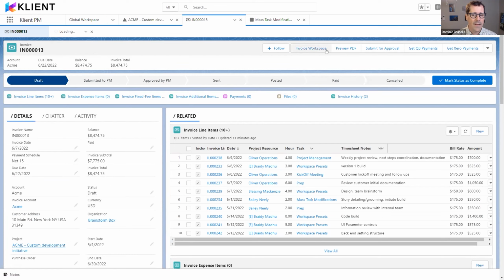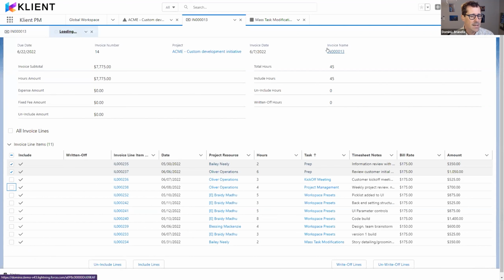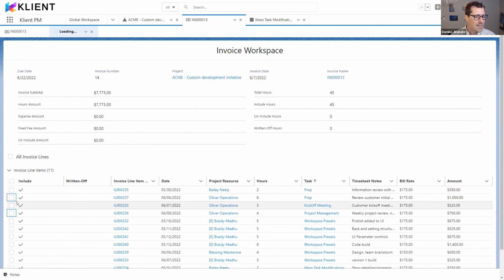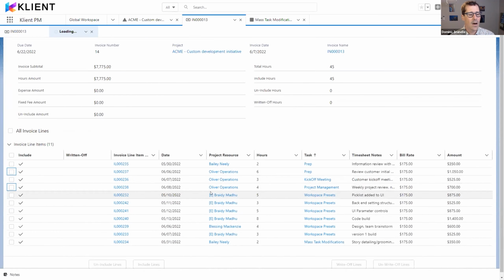So to help with that, instead of going manual line by line, we now have the Invoice Workspace that provides a high-level overview of our invoice, what's in and what's out, and a selectable multi-checklist here. Let's say we don't want to have some items invoiced right now, and push them out for the next invoicing round, then we can select any of those items. At the bottom here, we have a pick list of all items considered. This example is on a T&E, so I only have time entries.